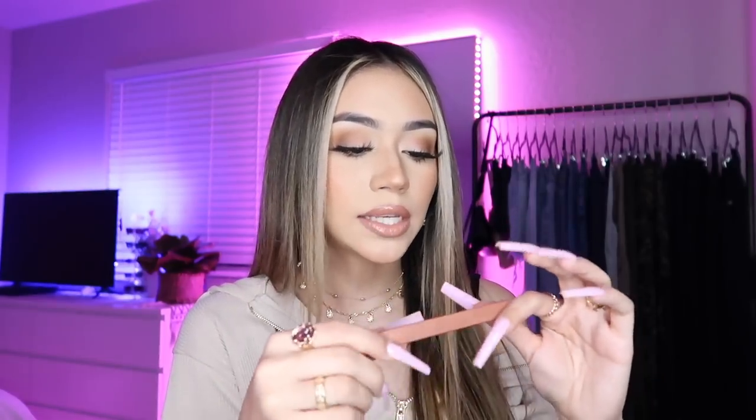The other two products are actually makeup brushes, which I'll show after this. But I think this is a lip liner. This one's in the shade Dulce. And we have, in my purse as well. Oh my god, that is so beautiful. I just love a good brown, nude lip liner.